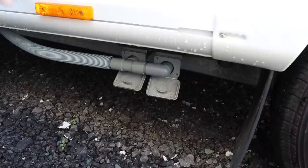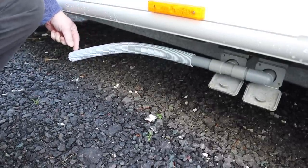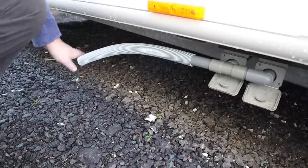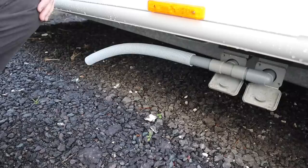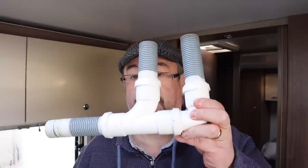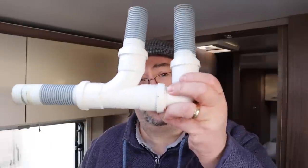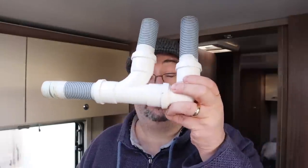There we go - those two are nicely fitting in there and it looks a lot neater as well. If I just pull the camera around here, you can see I've got enough pipe to go down into the waste master. I think you'll agree that looks a heck of a lot neater than the other one I made. I've just compared it to the size difference of the old one I've been using for the past few years - look at the difference in size, it's really impressive. Worth noting that the waste pipe your caravan is equipped with is 28mm - some older ones I think are 23mm but modern caravans are 28mm. This really does fit very snugly, whereas the old one is still quite loose and just falls out at the slightest touch, leaving you with wastewater across the floor.